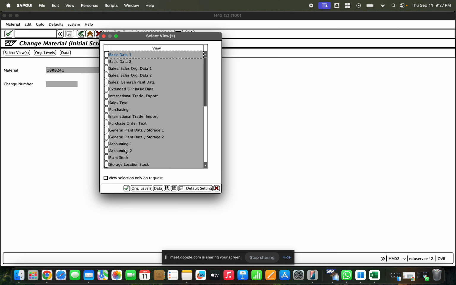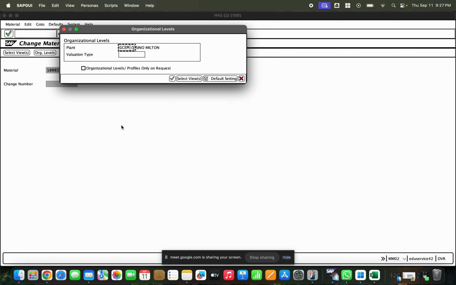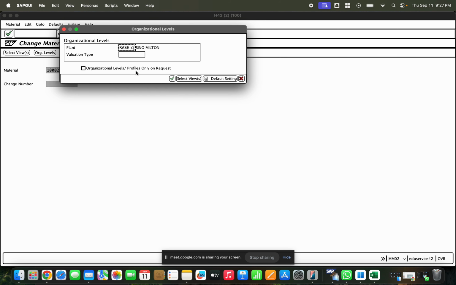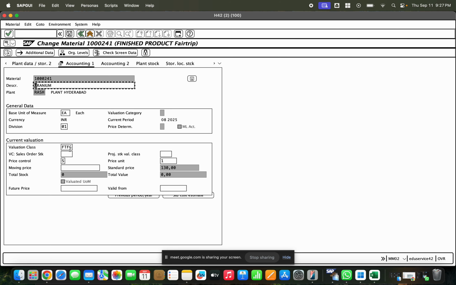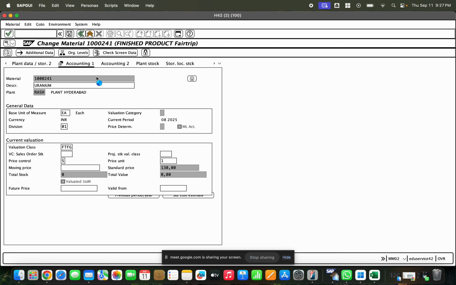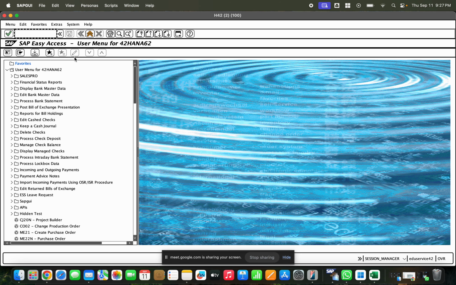But we'll use the same because again, if there is any accounting configuration I have to do, that will take time. Okay. Sorry, SH. I'm just putting the same 3000. Okay, it's not there in your plant. Okay, leave it, no problem. Okay, now the material was extended to your plant and your sales organization, your distribution channel.